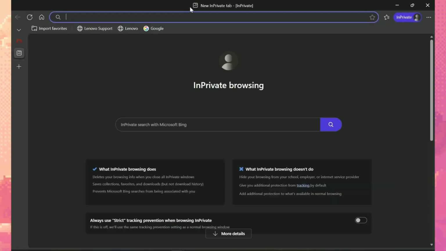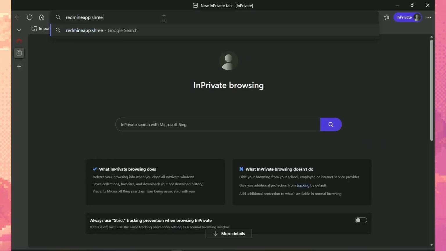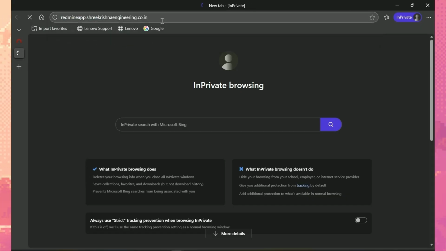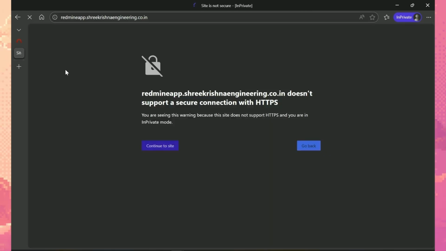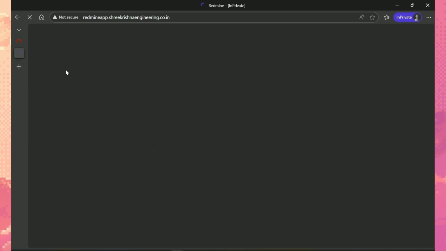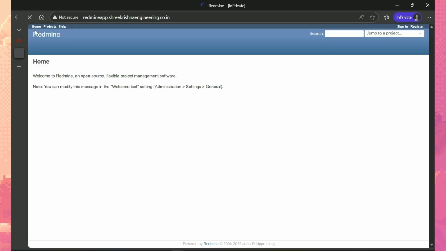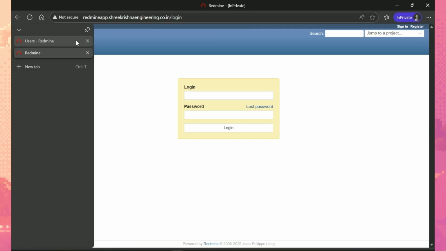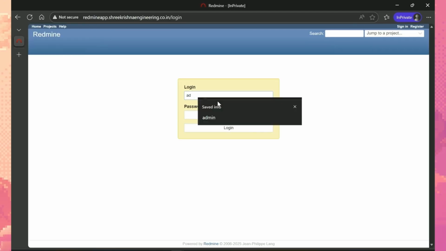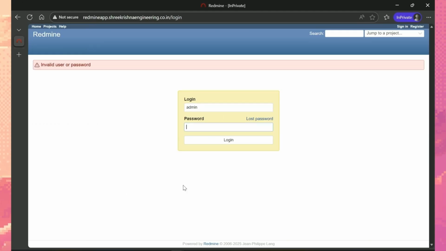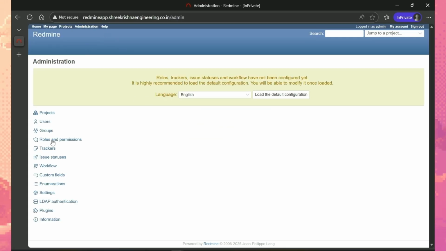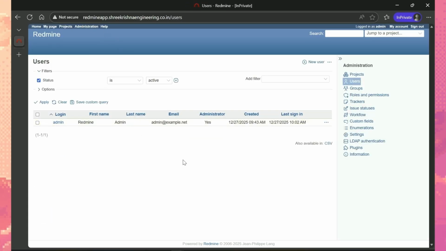If I head back and try this one, app.stream. I'm able to log in again. You can sign in. Redmine. Oh, I have changed the password. Sorry. Administration. You can go to users. You can see there's not any user. Now go to the Google account.